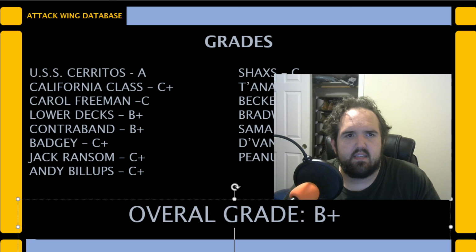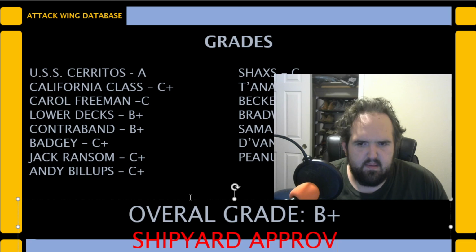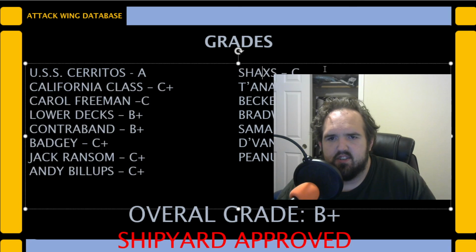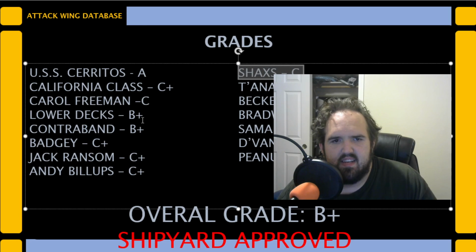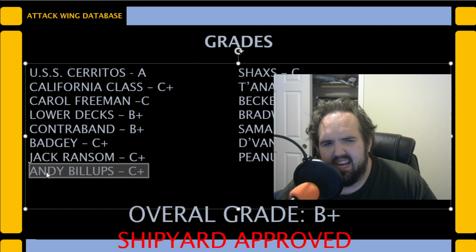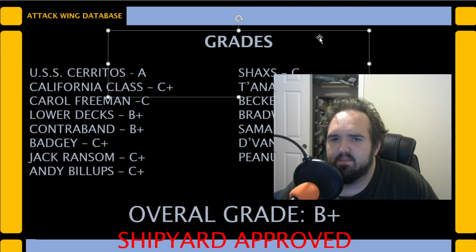Right, we put this in red. This is Shipyard Approved, with the note that I want Shaxx discounted, and the wording on Jack Ransom cleaned up, and maybe Andy Billups still addressed a bit. But besides that, this is a nice pack, and one that I think shows a lot of promise.